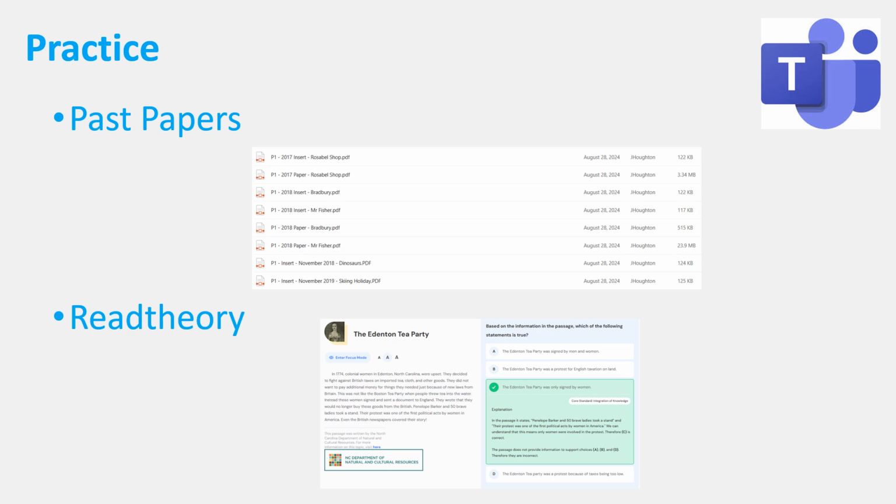It's a really quick way of practicing the skills of English language. If you go and look at a past paper, that is the optimal way. That is the best bit of practice you can do. But it does take a bit of time. You have to make sure you've got your resource, print off the paper, sit down, go through it. It might well be a sort of 20-minute process, even if you're answering one of the shorter questions. Whereas if you've just got 5 minutes to spare, you can smash out a quick Read Theory activity, and you're keeping those skills sharp, even if it might not be the absolute perfect fit for what we are doing.